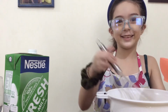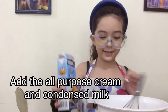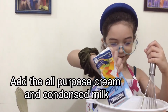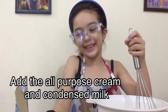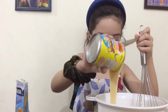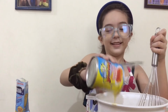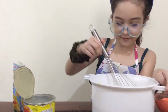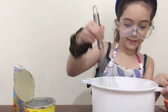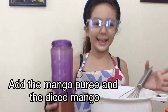Now we're going to mix. Now I'm going to pour the cream and condensed milk. Next is here. Now I'm going to pour the mango puree.